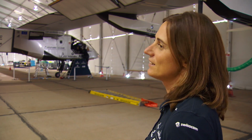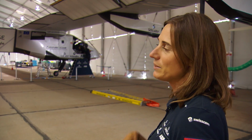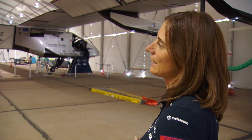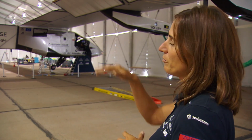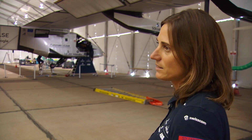And then they found each other, and so this was 14 years ago. Yes, 14 years it took to develop this aircraft. And they had a first plane, which is a prototype. They did all the testing about this plane, and then they built the second plane parallelly. So this plane is really made to fly over big oceans and long distances. The other one really was to test how this works.